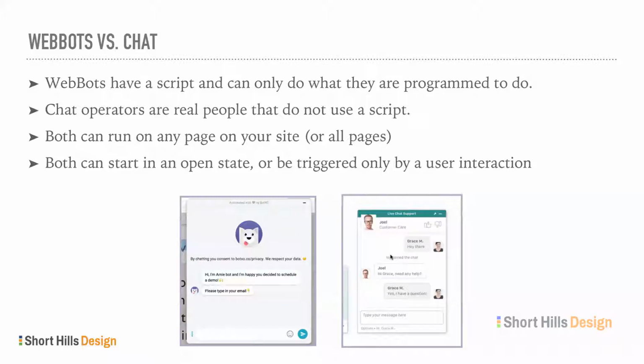You can automatically set these chat support things to only be available during your office hours. So know that, but still, if you're going to give a chat option, you're kind of responsible to be there for the chat, or it's going to make people angry. And both can run on any page or all pages, like we said. Now, you can start the bot in an open state, or you can trigger it by user interaction. Let's take a look at that.